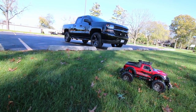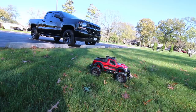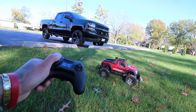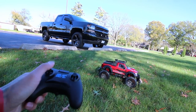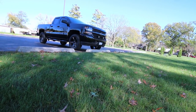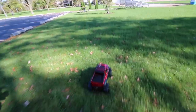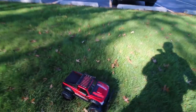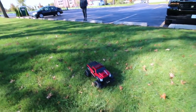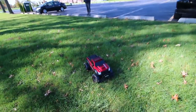This thing sucks. Let's return it. We got a failure. It's stuck. Maybe it's not fully juiced. What the hell? Not good, New Bright. You said you were ready to go. You can't even back out of this. We're stuck.